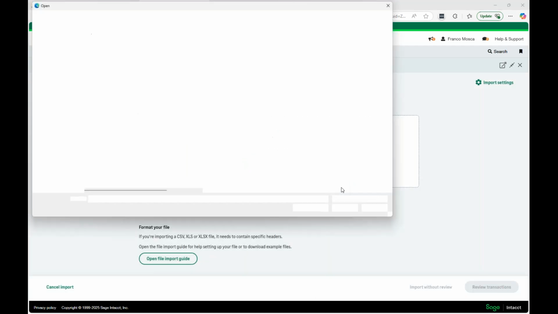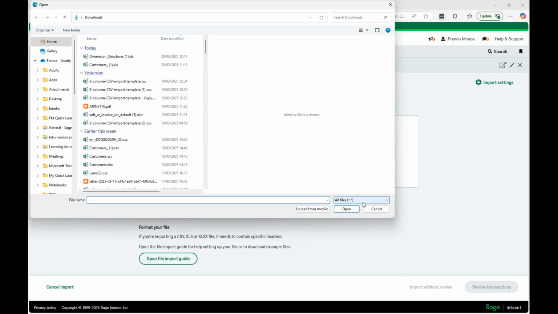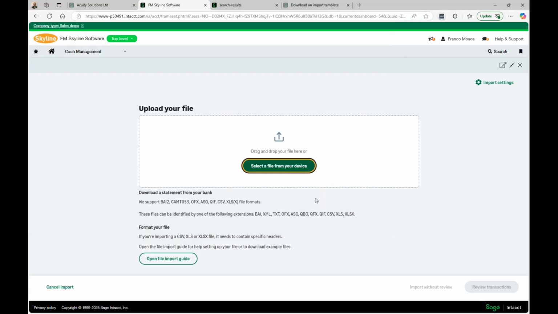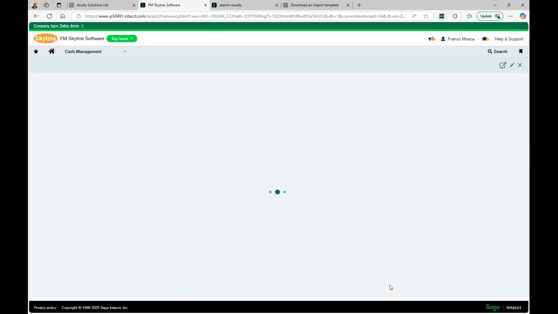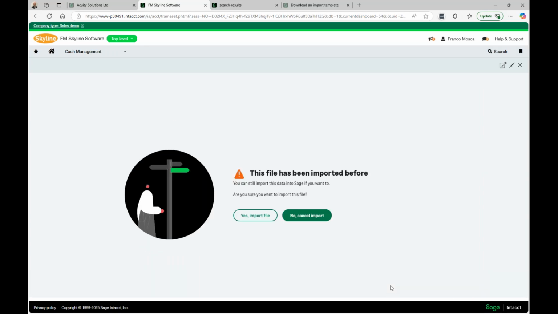I, of course, in true Blue Peter fashion, have got an import ready. And you can review the transactions if you wish to. So another point of check before you import. I'm going to import without review to save some time. It goes off and has a bit of a think.